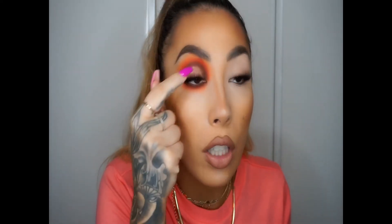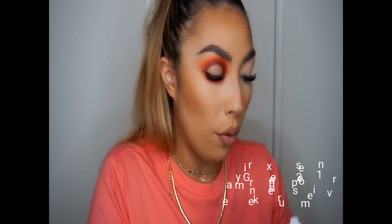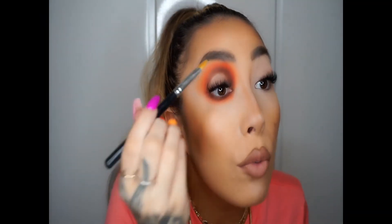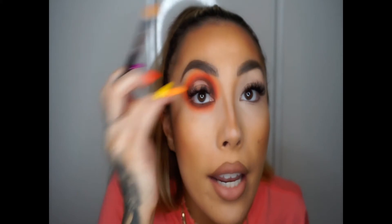Once you are happy with all your blending, I'm going to show you how to do the spotlight. Why it's called a spotlight is you're basically going in and creating a little circle in the middle of your eye — that is called a spotlight. To do that, I'm going to use this flat synthetic hairbrush with a quick spritz of oil, and that's going to help me carve out that spotlight. You're basically wanting to go above your crease and remove any eyeshadow in the circle that you don't want.